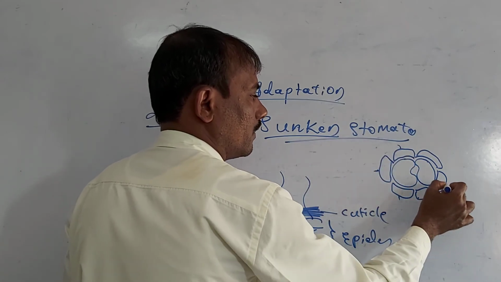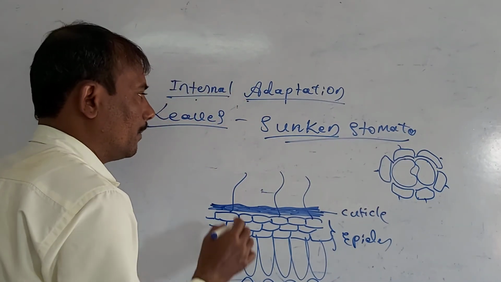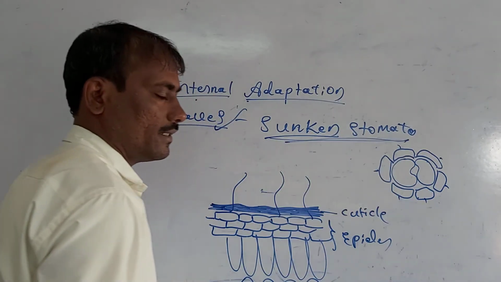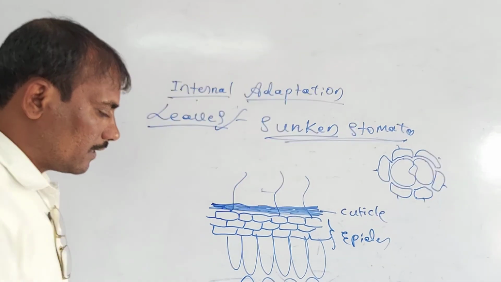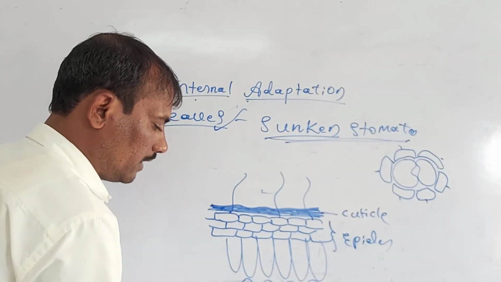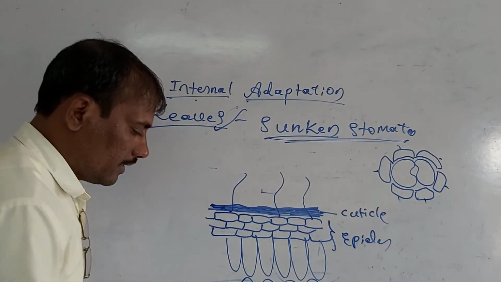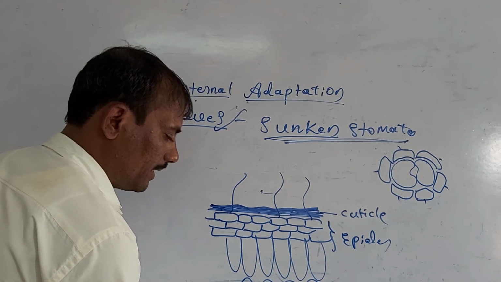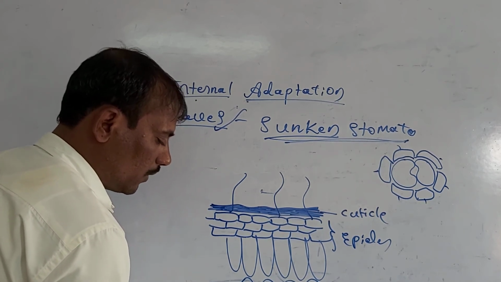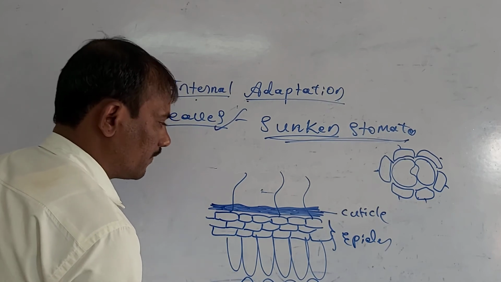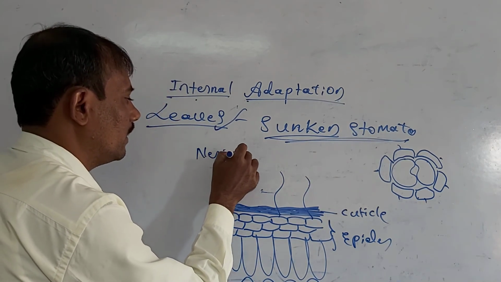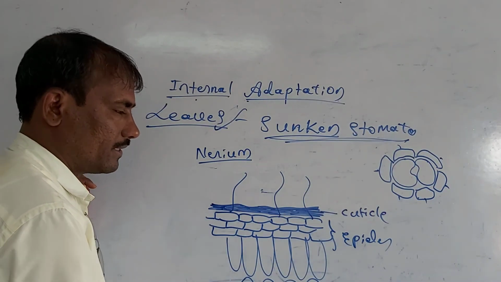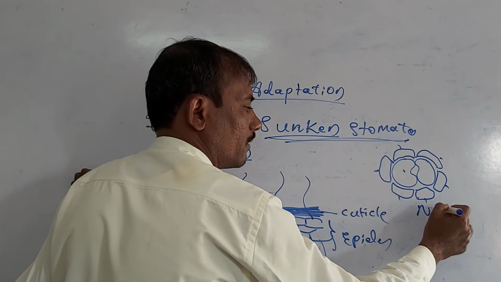These are normal stomata. But in xerophytes, sunken stomata are present. These sunken stomata are usually situated deep inside the depressions or within the pit. It is the lower ventral epidermis of the leaf of the nerium. Take for example, in nerium, the non-succulent xerophyte, sunken stomata are present. This is a normal stomata.